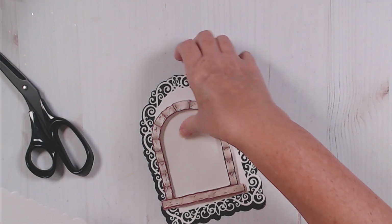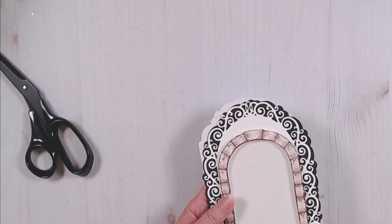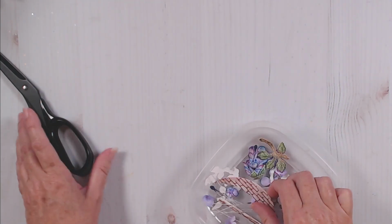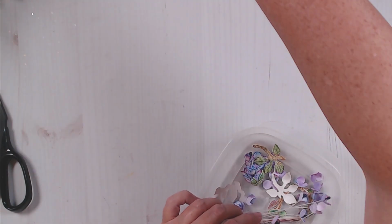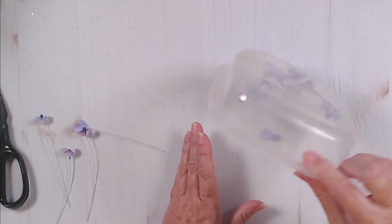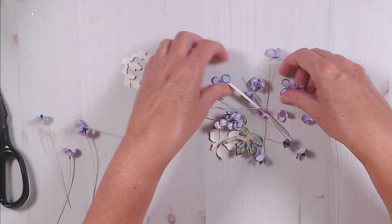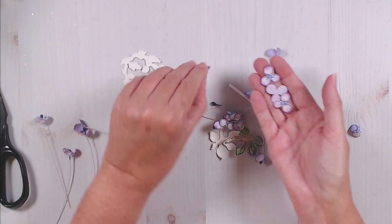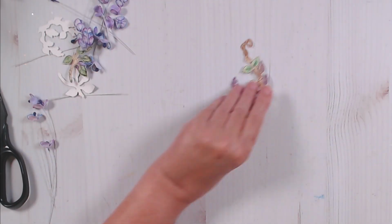And get my other pieces, make sure we have everything. Okay, so now that we have this ready, let's go ahead and start making our wisteria. Here's my little container of goodies, and dump those out that way. Okay, so here's my wisteria that you just, so once you die cut it, you'll have a nice big pile that looks like this.